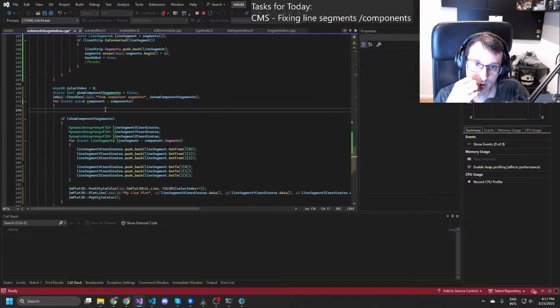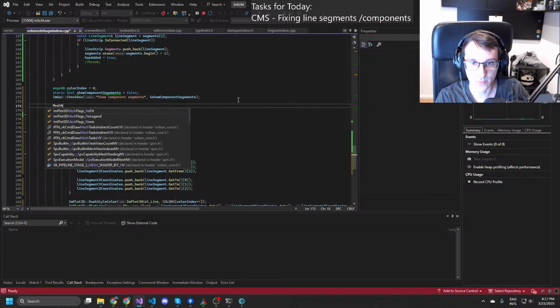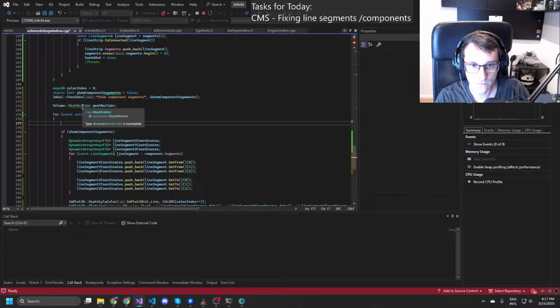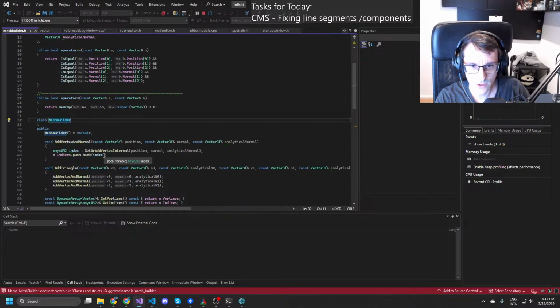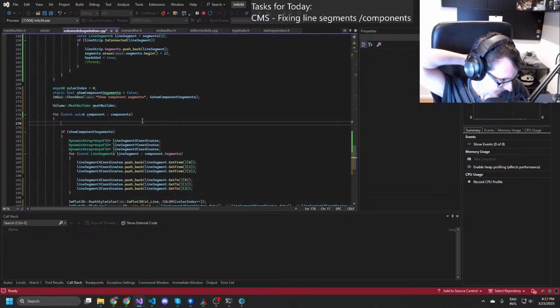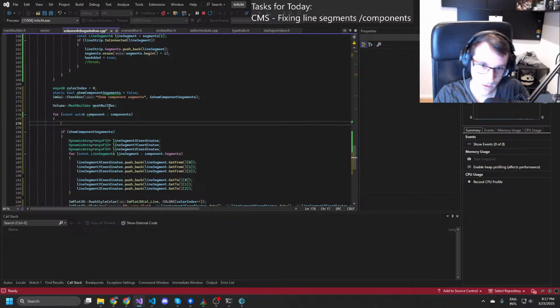And otherwise we create a mesh here. So basically we have a mesh builder. Why is that not working? Okay, now that should work. Oh, we might need to include, right? And then we do the mesh builder basically.